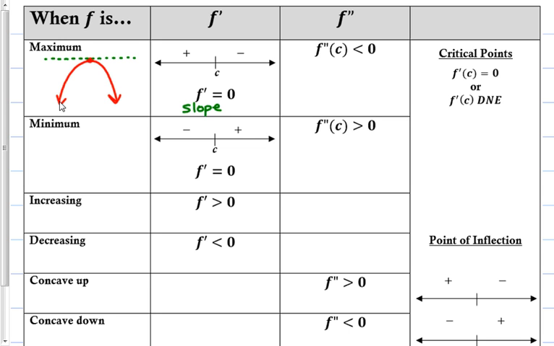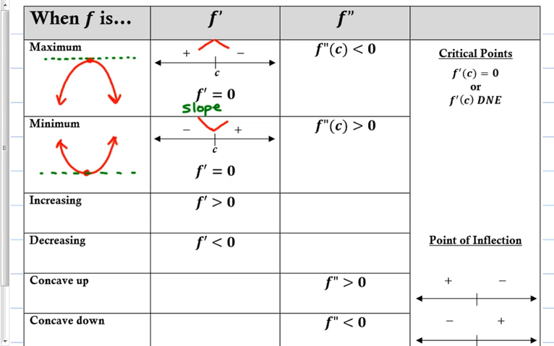And then when there's a minimum, which looks like this, right? My slope is also 0 because the slope of the tangent line is still going to be 0. But if we're working with a sign chart, to the left of my x value it's going to be negative and to the right it's going to be positive. And I like drawing basically what's happening. If something's plus, it's going up. If it's minus, it's coming down, and then if it's positive, it's going up. So that kind of depicts what's happening.